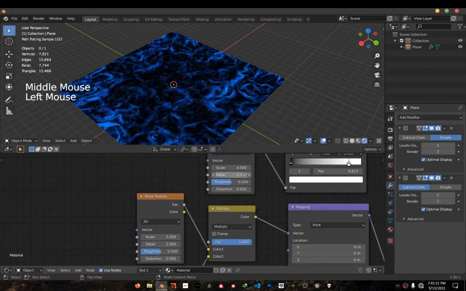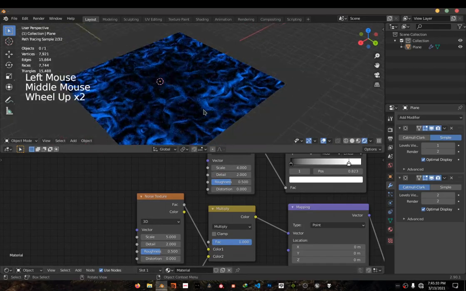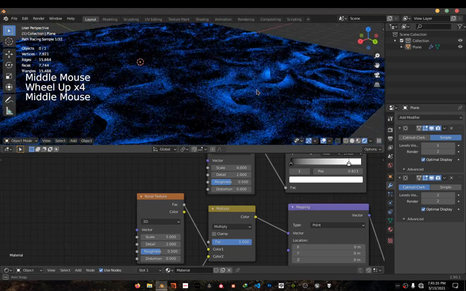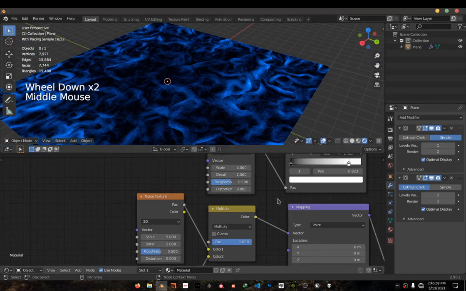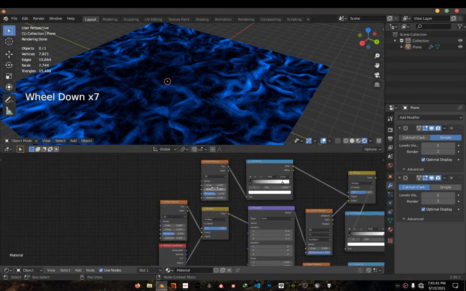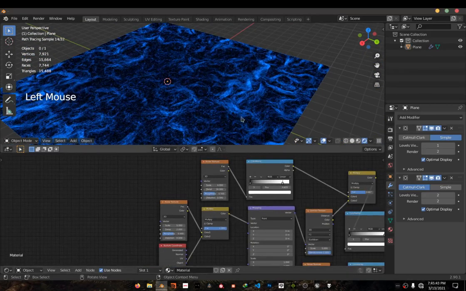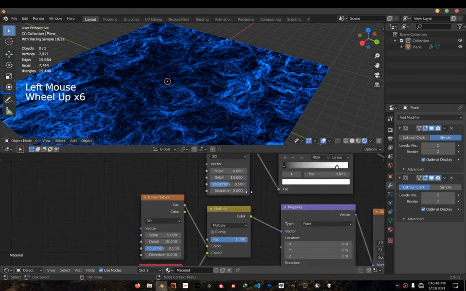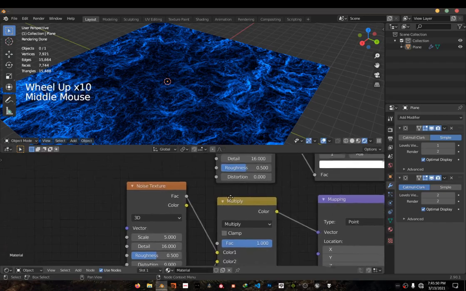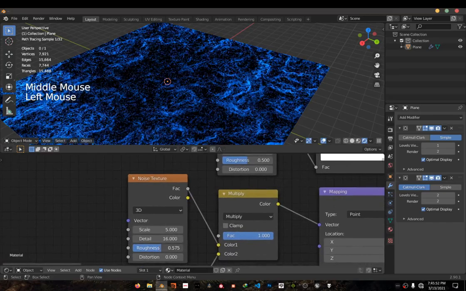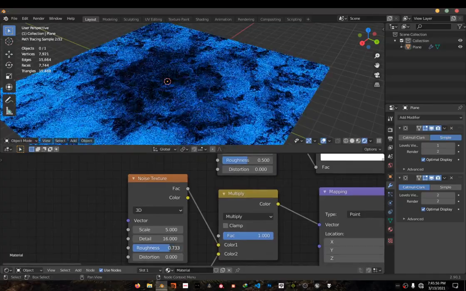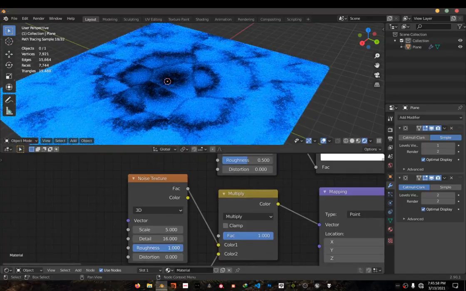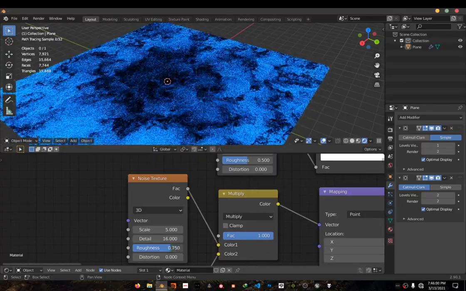If you are going for a calm type of setting, then this might be helpful. But using this setup, I don't like the look of it, so I turn it up to 16 for all the noise textures. Another thing that you can do is turn up the roughness. That would make it like that. Don't turn it up to 100, it will look bad, as you can probably see.